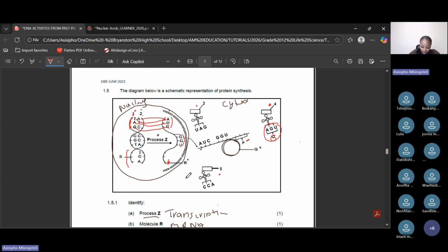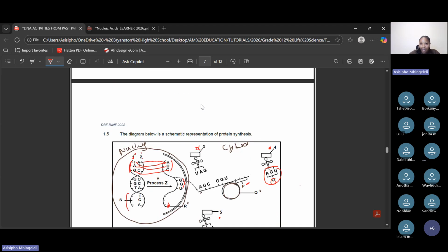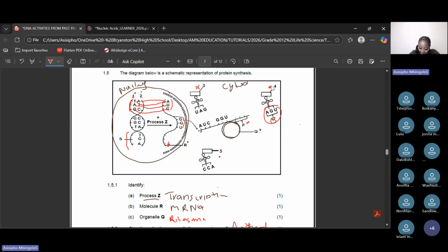Okay, which amino acid from 3, 4, and 5 will be brought at area P? Now there's 2 ways to figure this out. It's number 4. Okay, will it be 4? Yes. Okay, let's see, how did you get 4? Tell us. Because if you look at 5, 5 will pair with the middle one, and 3 will pair with the first one, and then 4 will pair with P. Yeah, this is the easiest way to do it.